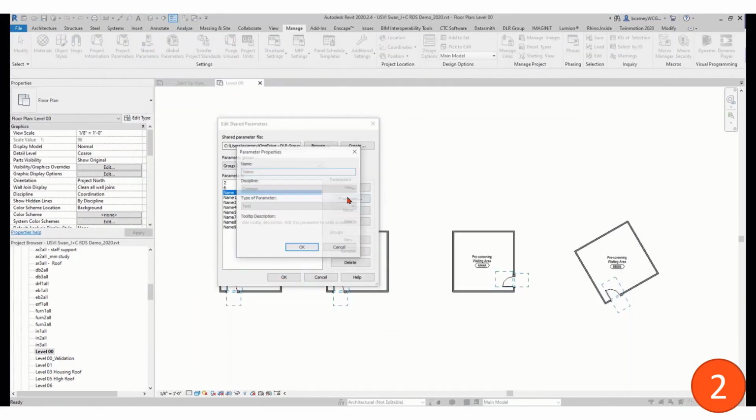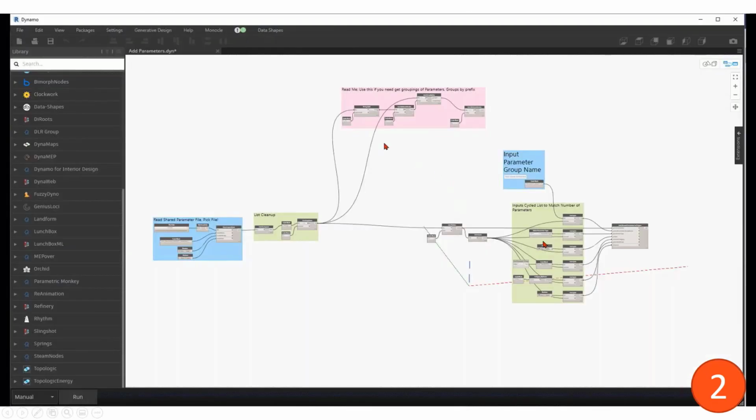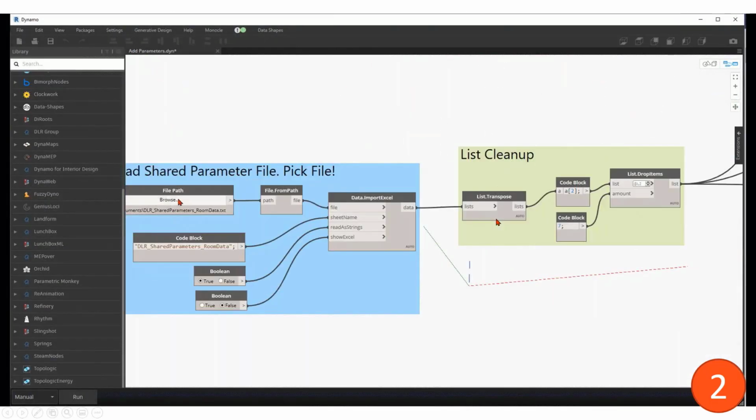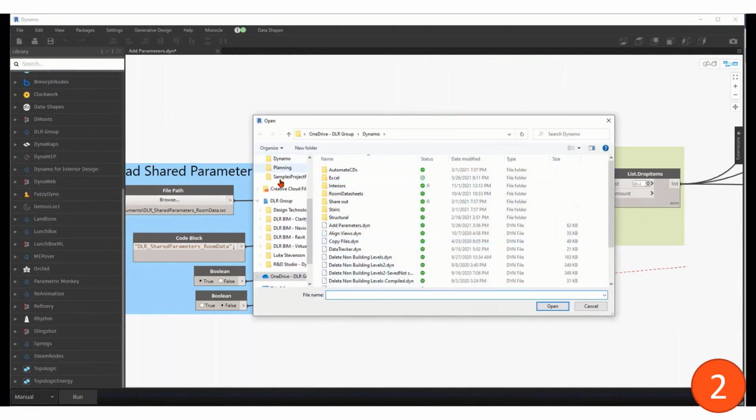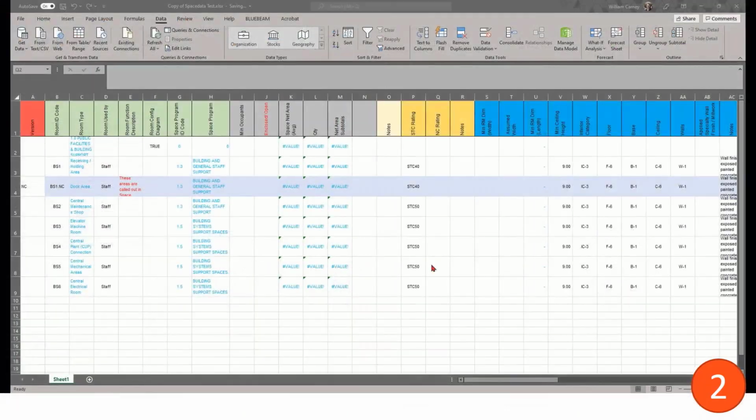You can see all the names changed. You can see the properties changed. So super cool. It does save us a lot of time. And then in Dynamo, you can read the file and add all your parameters. I found out how to do this from the Dynamo forum, so if you reach out to me, I'm more than happy to share.